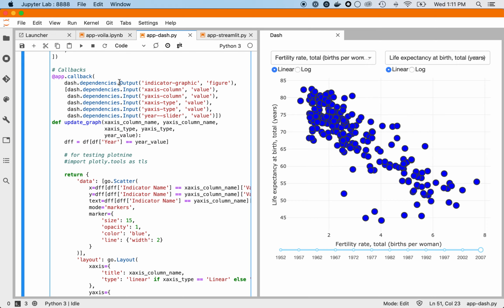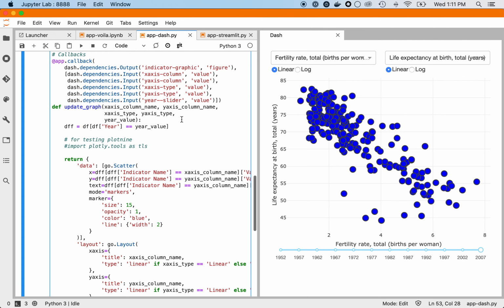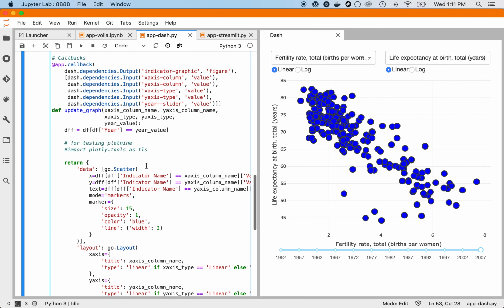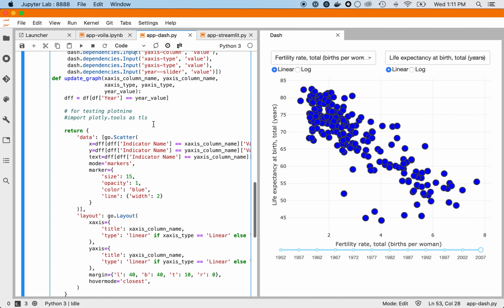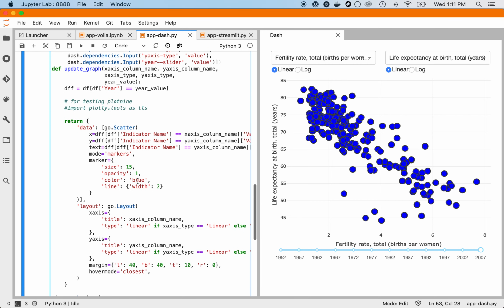We say we have an output, that's this indicator graphic, it's a figure, and then these are all its dependencies. These are all the inputs we'll need when generating it. They're things like these columns, these scales, and the slider. Notice that these are all their IDs, and that's used when doing this calculation.